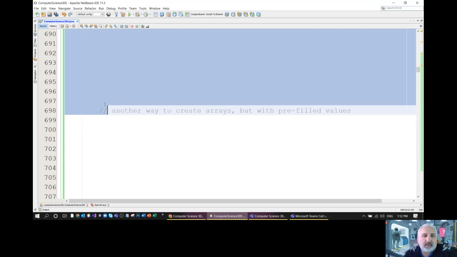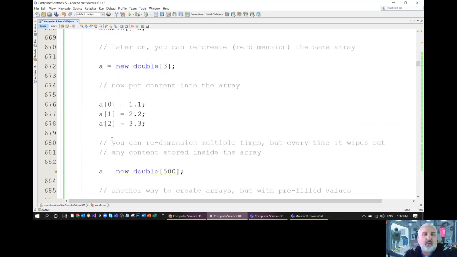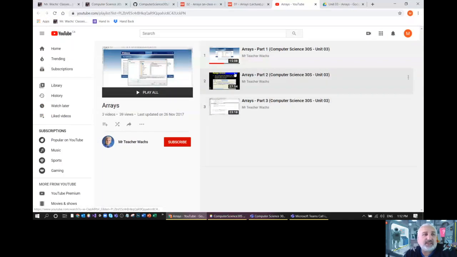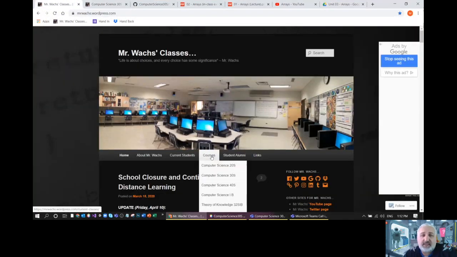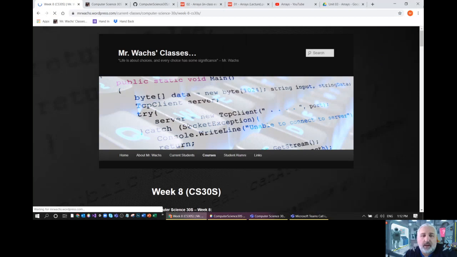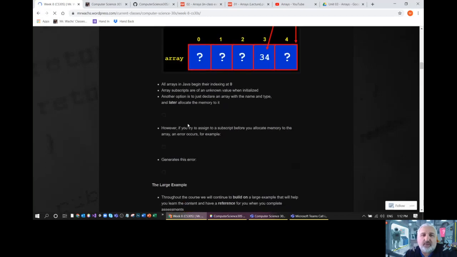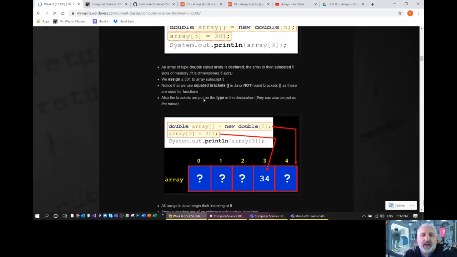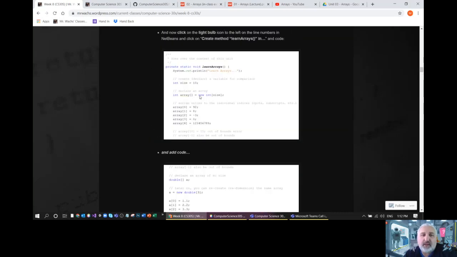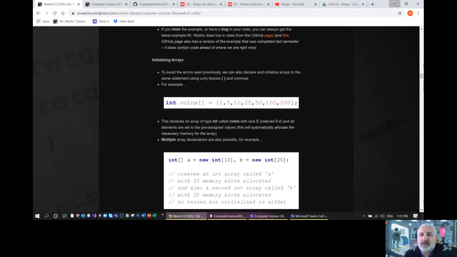All right. Going very quickly through this example, I definitely recommend you watch the video, which goes in much more detail as to how to do this. Another option you could do is if you go to the 30S week by week, I think it starts in week 8, where I start talking about arrays. Yeah, here it is. And in week 8, you can read through the content here of what an array is, and then you can read through the code, and it explains it in much more detail than what I'm doing here. It also then, same as I'm doing, goes into the example and adds the code to it piece by piece. Okay, so that's another way to do this.